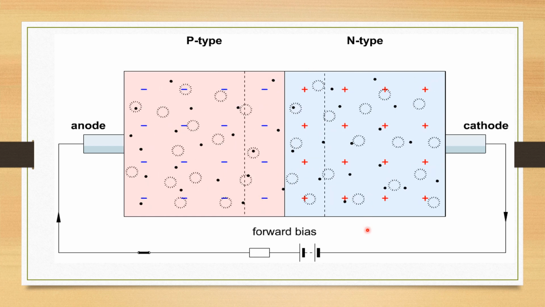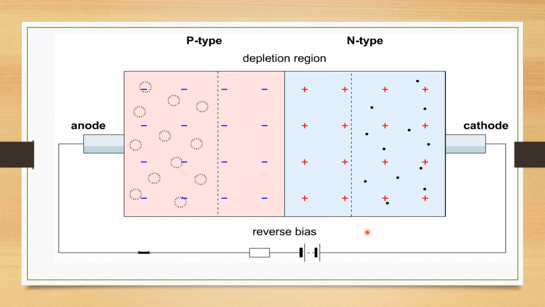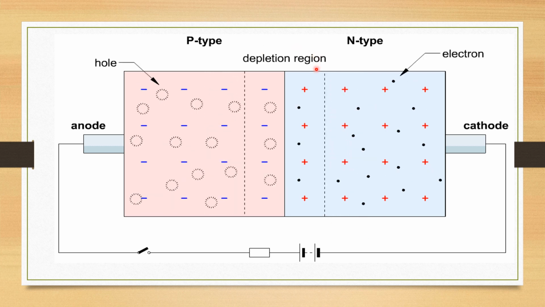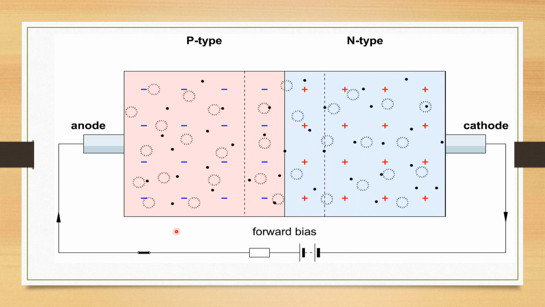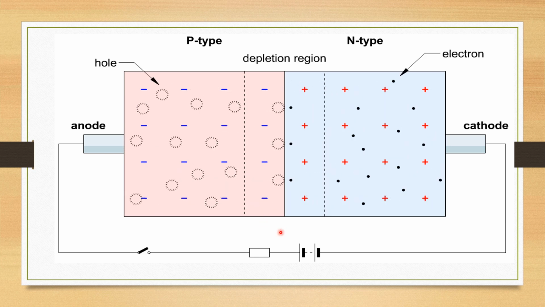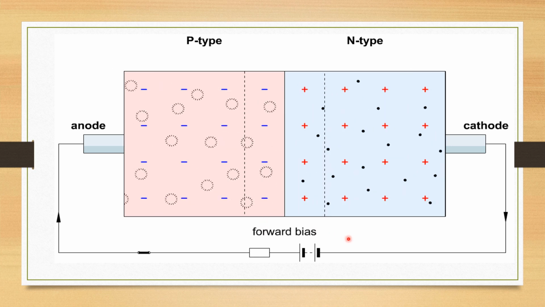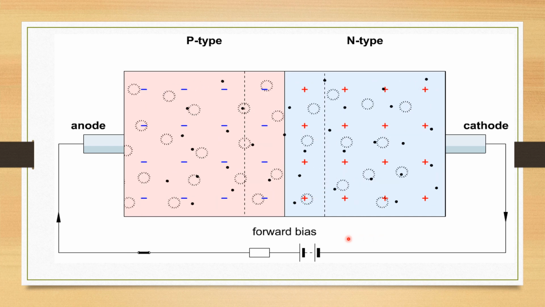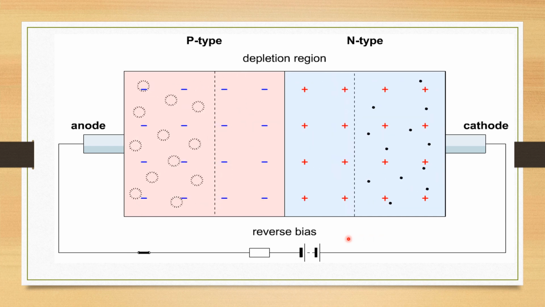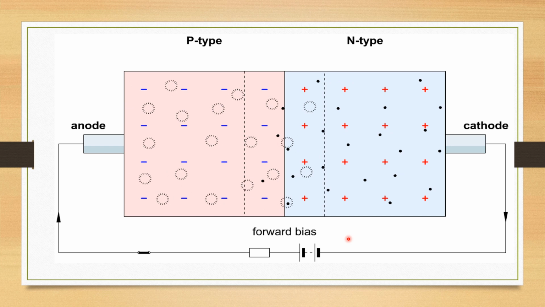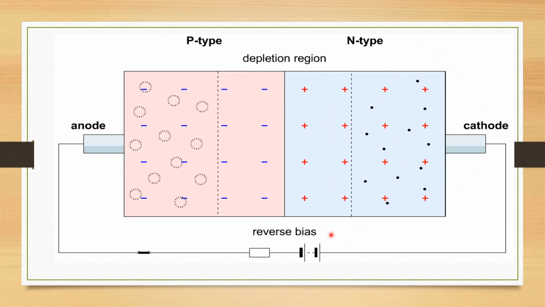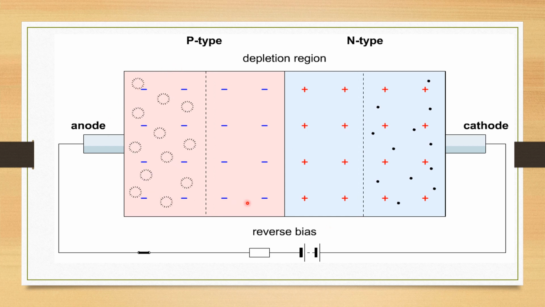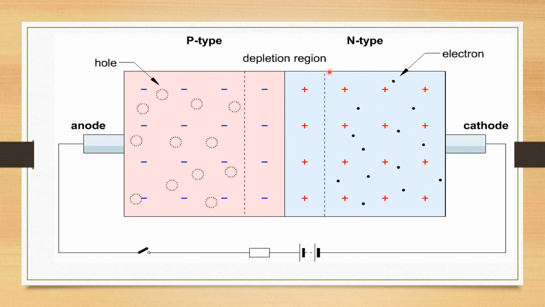This GIF will tell you what happens to the depletion region during biasing. When the N-type is connected to the negative of the battery and the P-type is connected to the positive of the battery, it is called forward bias. During the forward bias condition, you can see that the depletion region is decreasing, whereas during the reverse bias, the depletion region increases. Reverse bias means N-type is connected to the positive of the battery and P-type is connected to the negative of the battery. You could see the depletion region is increasing.